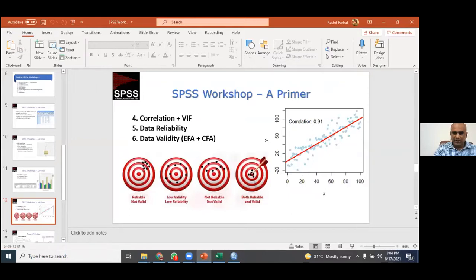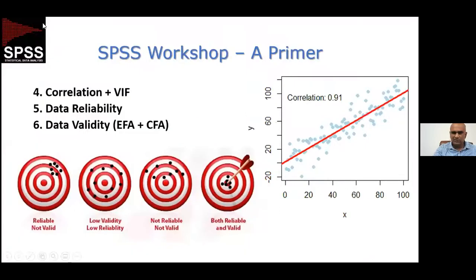Okay, so I believe most of us understand the difference between reliability and validity. While reliability is, if you can see here, I've tried to draw here. So you see the correlation here. This is what we're trying to prove, correlation. So we understand that reliable means that you always get similar results, similar measures.